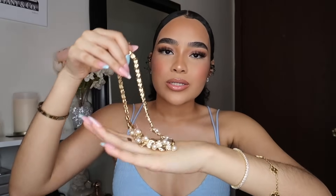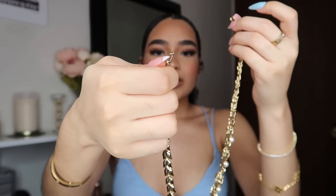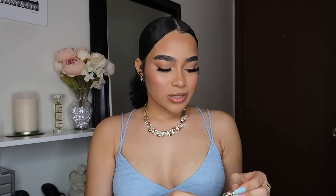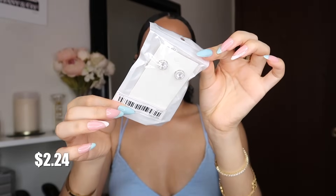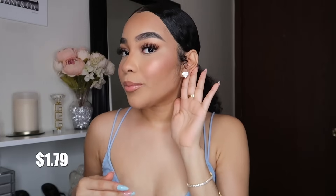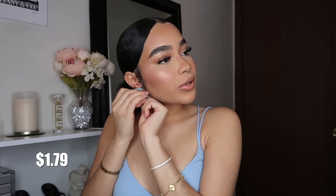Next I got this gold pearl necklace that looks like a flowery type of necklace. The clasp just puts through and clips down — it's so fancy and girly. It also came with matching earrings, and you know I love getting earrings that match my necklace because it just coordinates so well. These earrings are so blingy and I have nothing like this in my collection. They're going on my ears right now — everything is matching so well and they're really good quality and really affordable.